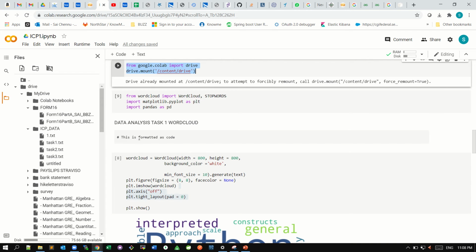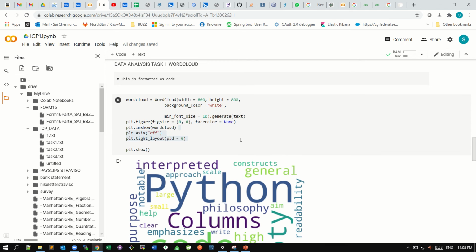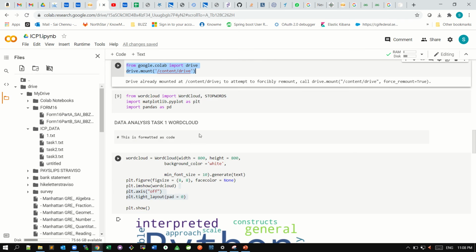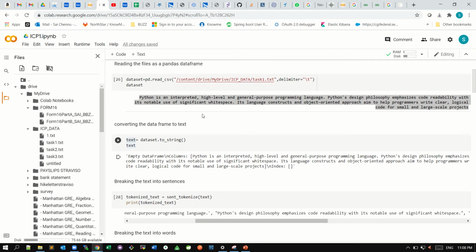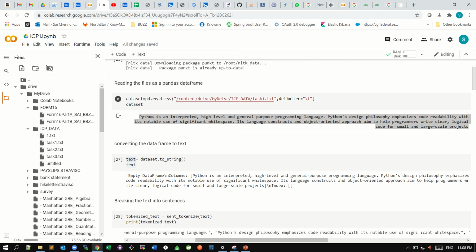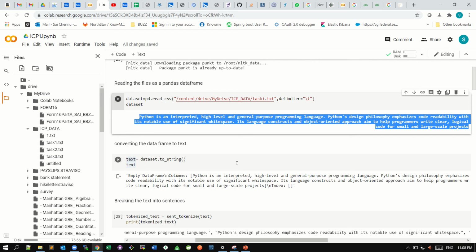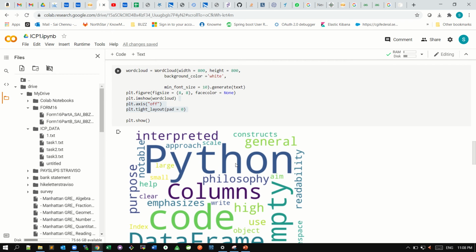My first data analysis task is about word cloud. We can see the words as I have shown in a text file, this is the text in a normal manner. So we can see it in a word cloud.